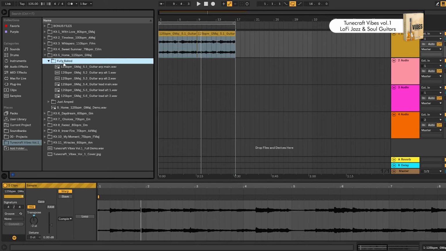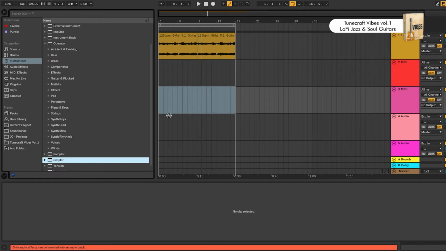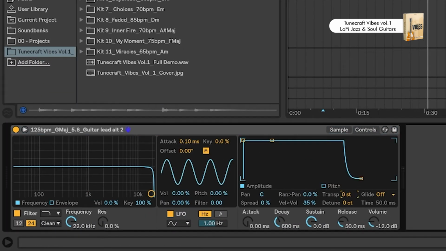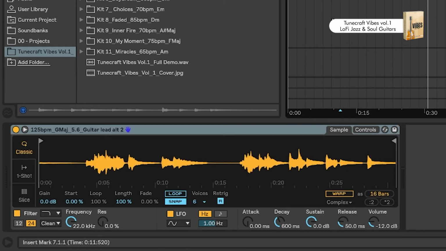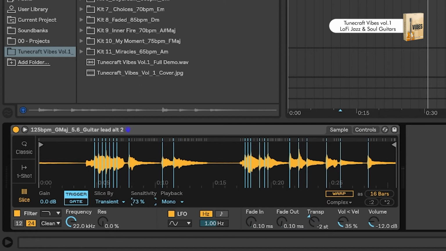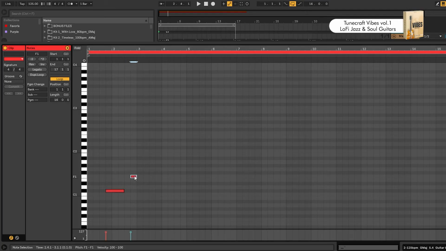Okay, so they are good elements in both, but I would also like to create my own melody with them. So let's load them in two different samplers on two different tracks. And don't forget to tune them down 2 semitones so they stay in the same tonality as the chords. So then you can put the samplers in slice mode and turn the sensitivity down so each slice represents one musical phrase. You can then play those phrases with the keys of your keyboard to rearrange them in the order you want.